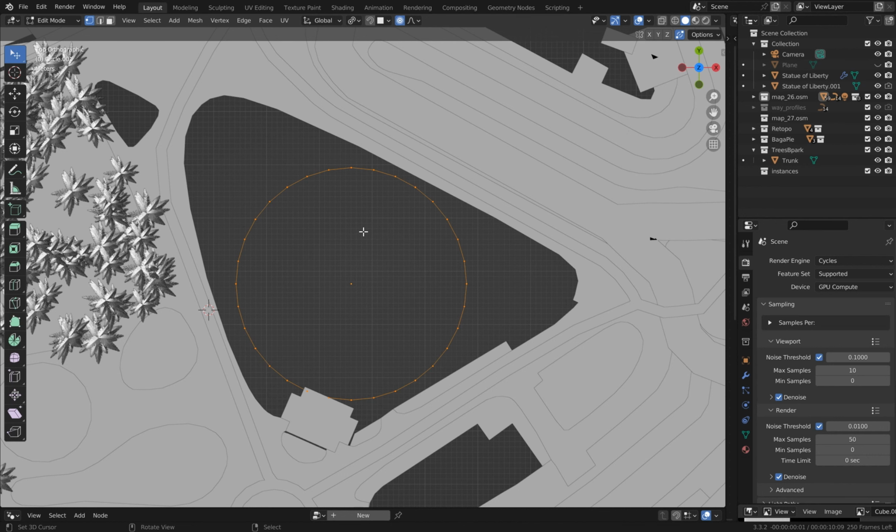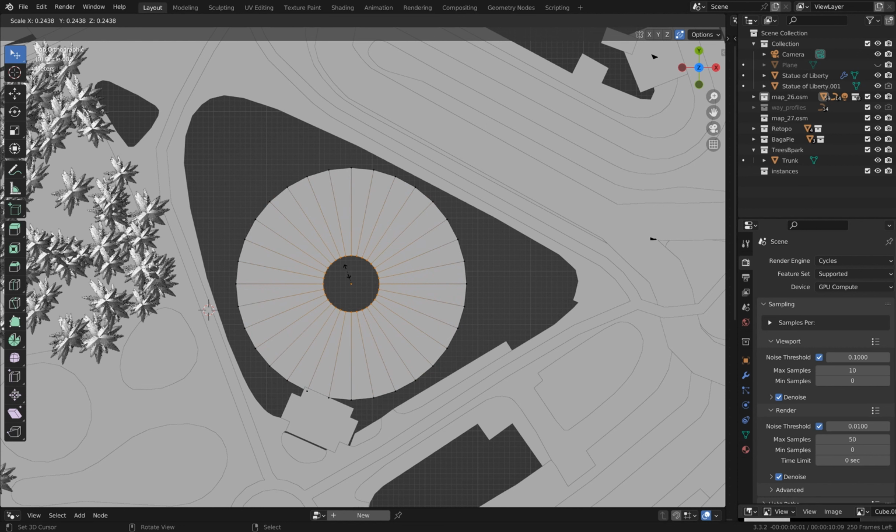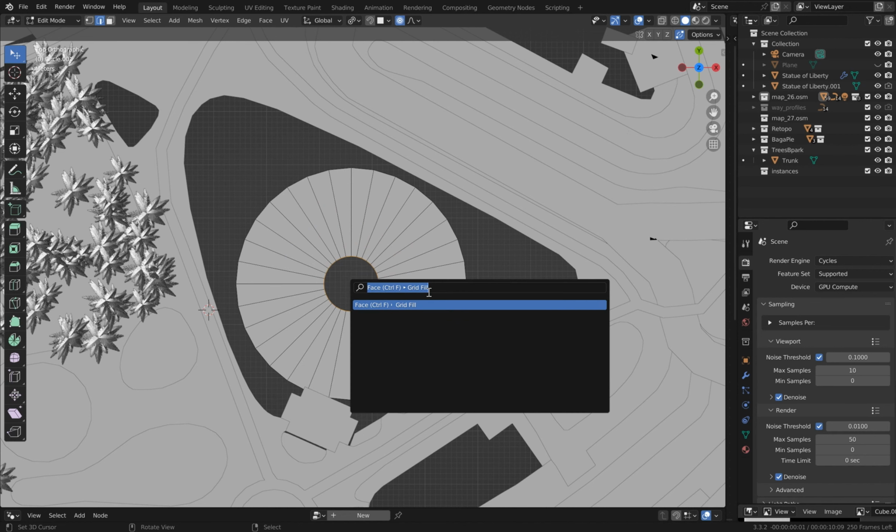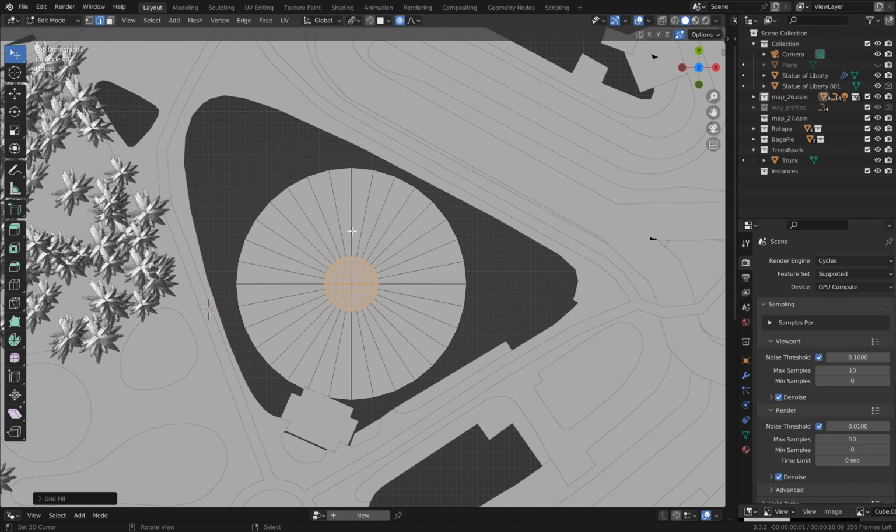From here, all you really want to do is hit extrude and scale. And then I'll pull up edge select, which will automatically take that center piece. Then I'll search and I'll do a grid fill. Then I'll come over and hit Control R and run that mouse wheel up a few times. Go back over into here.